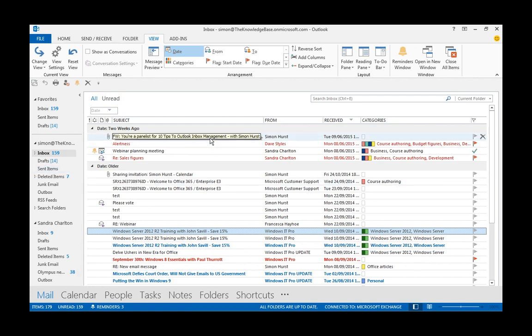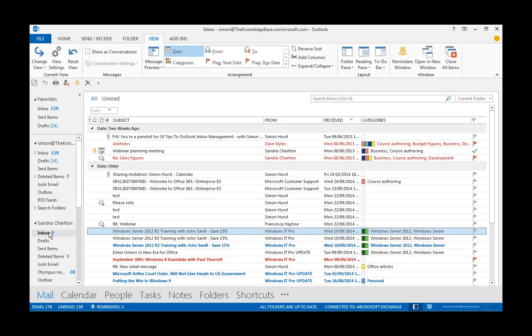Now, if you're exchanging emails with somebody, they send you an email, you reply, they reply to your reply, you reply to their reply of your reply, and so on. You build up a conversation, but it's difficult to see that conversation because one half of it is in your inbox and the other half is in your sent items folder. One way to make it easier to follow a conversation within Outlook is to choose Show as Conversations.